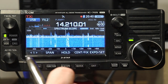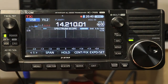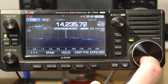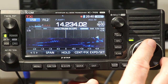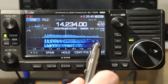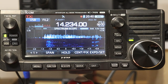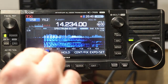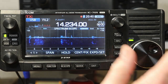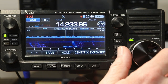The biggest swath you can see on the scope is a one megahertz wide swath. Then if I touch span again, it'll go to the minimum, which is plus and minus two and a half kilohertz — basically pretty much one sideband signal. You'll notice the signal is on both sides of the center line, and we'll talk about that in a minute with some of the settings. If we go to plus or minus 10, now we can see a couple of signals nearby, and we can see static crashes.